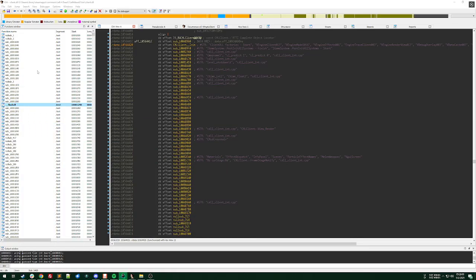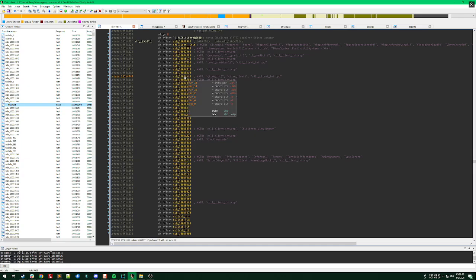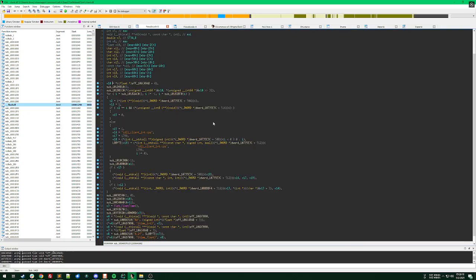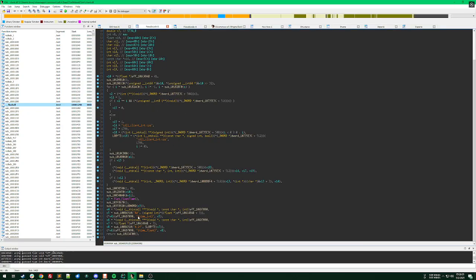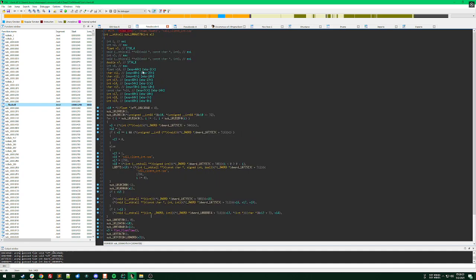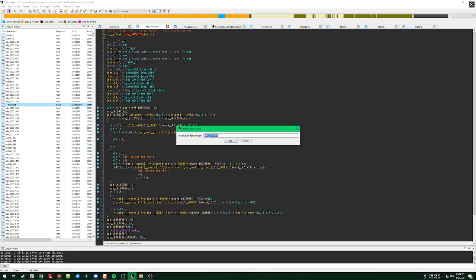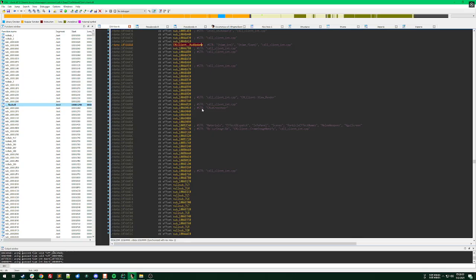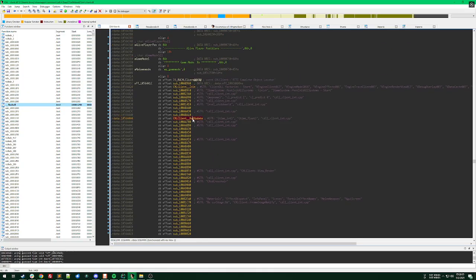Well, I did use the string associate plugin, so it is showing me all of the functions in here and what they contain. And look at that. We got both of them in here. So let's take a look and decompile this. And we got the strings over here. So I guess we know that this one is indeed HUD update. So let's rename that. Go back to it. So we have init and HUD update.